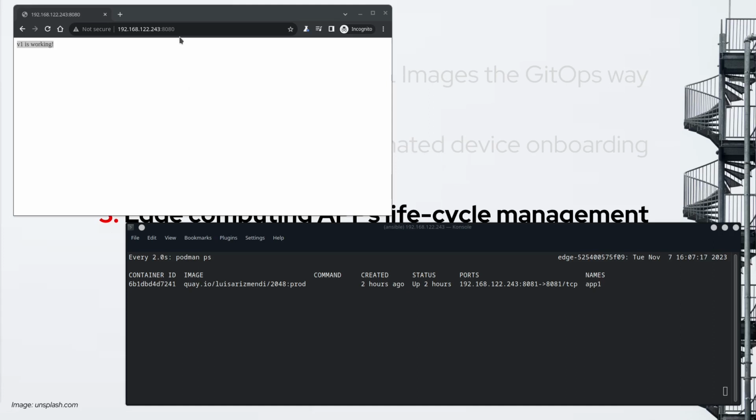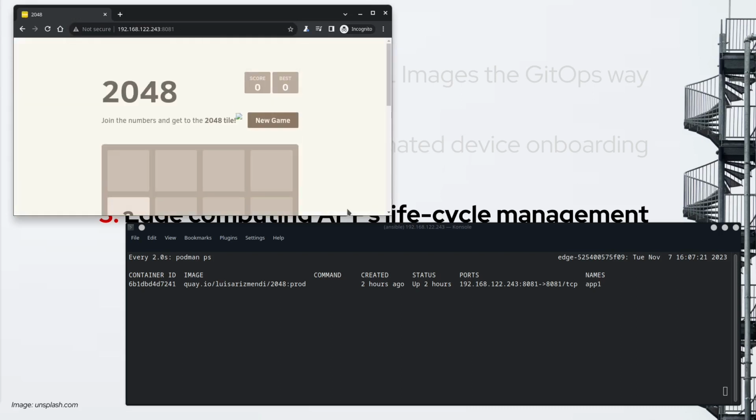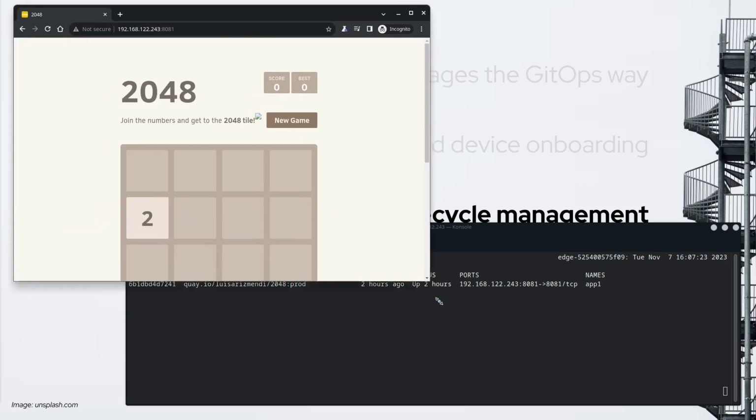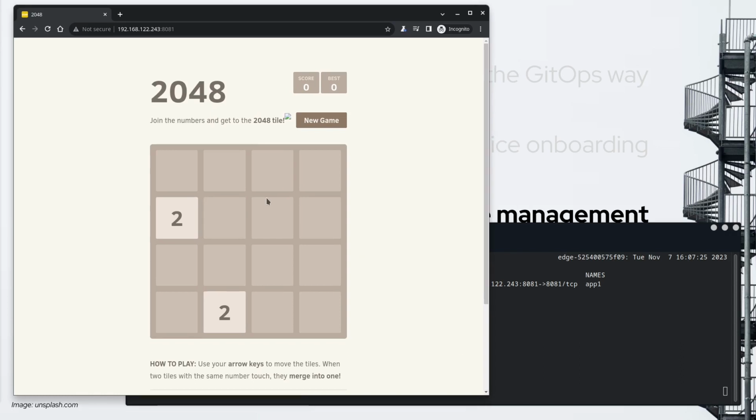But first, let's check out the actual application. This is the application running on port 8081. So you probably notice a problem here with an embedded image that is not loading. So I will try to fix it updating the image.